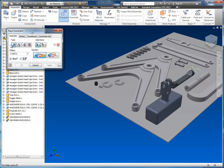But you have the mate as your type of constraint. You have your options. You're going to have to pick 2 things that you're going to mate together. So you've got 2 different selection sets here. You can choose to offset those, and I'll talk about that a little bit, just to show you what it does. And then you have a couple of solution options.